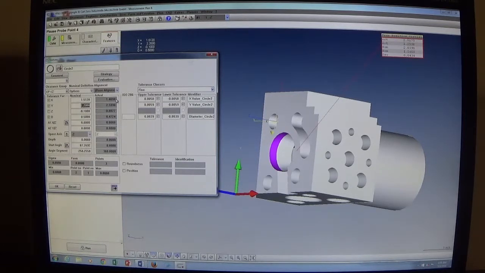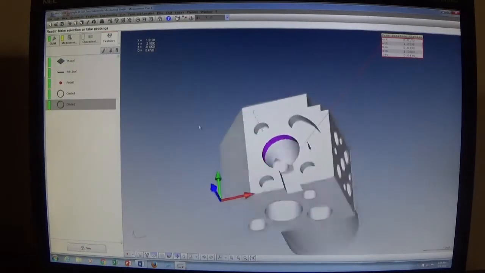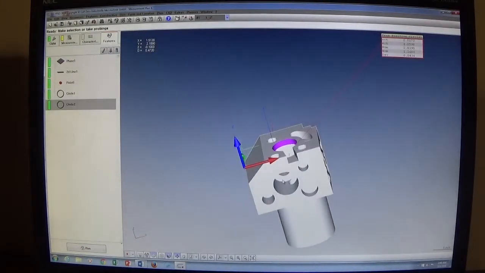I can tab to my Y, so my Y-axis location is 2.189, and I edit my tolerance minus 0.005, and I want to edit my diameter, which is 0.472, edit my tolerance, which is plus or minus 0.005, so I edit that, edit it as minus 0.005, and now I'm done. So I click OK.